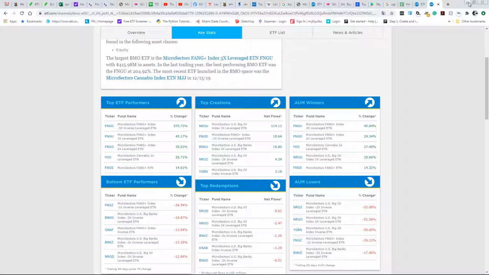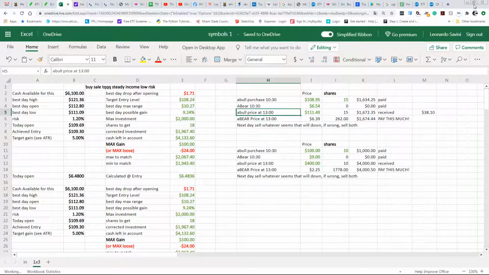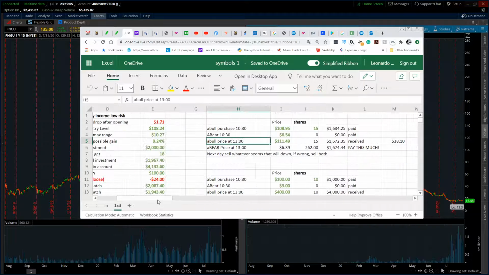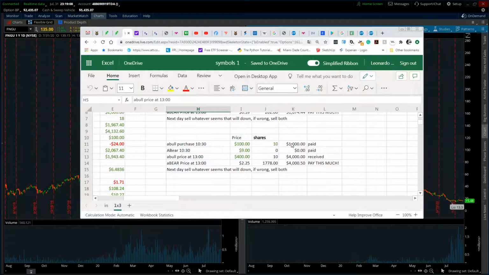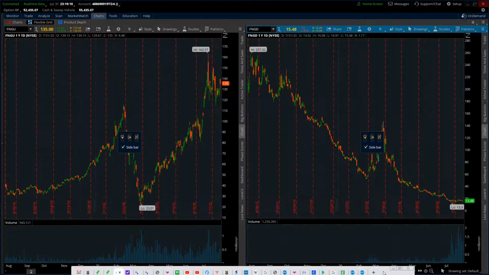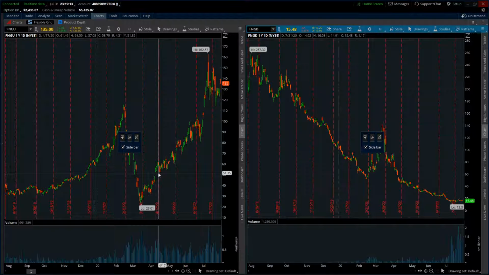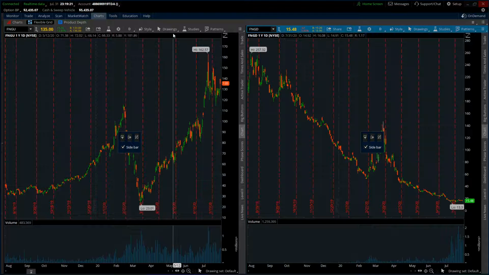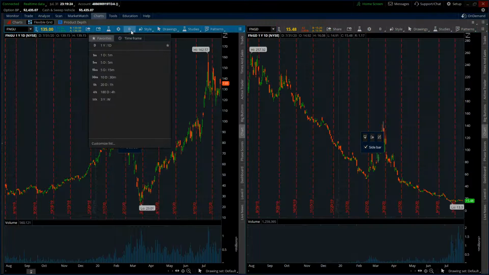Alright, let's go. The spreadsheet. Where is the spreadsheet? There. Okay. So we're gonna enter all the data in the spreadsheet here. I'm just gonna move it out of the way and enter it. Let's say we pick, wow, here. How are we gonna do this? I don't think it goes that far back. 5-minute chart.